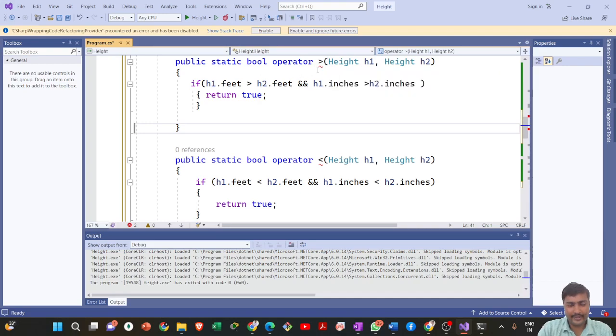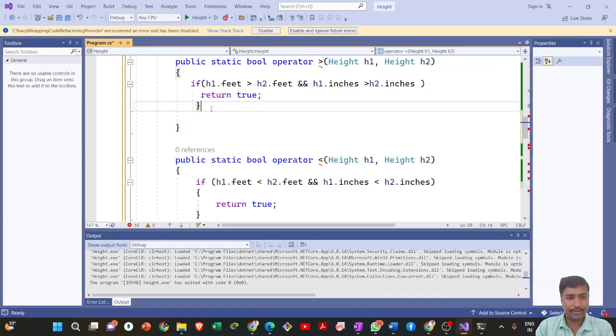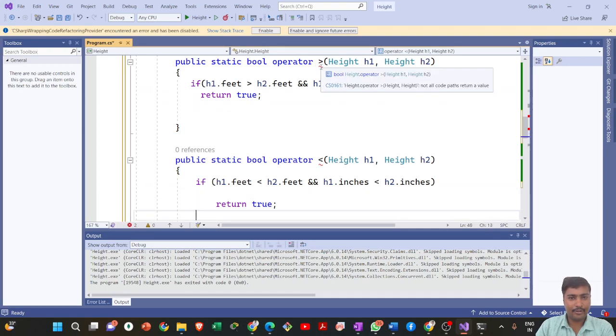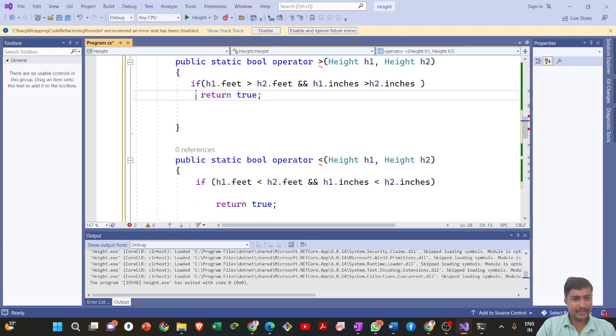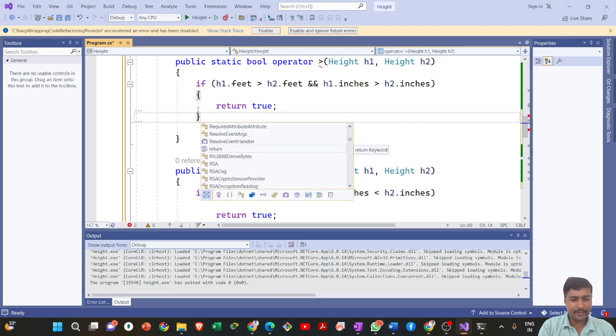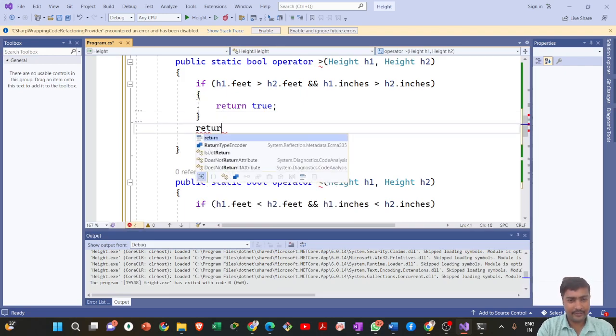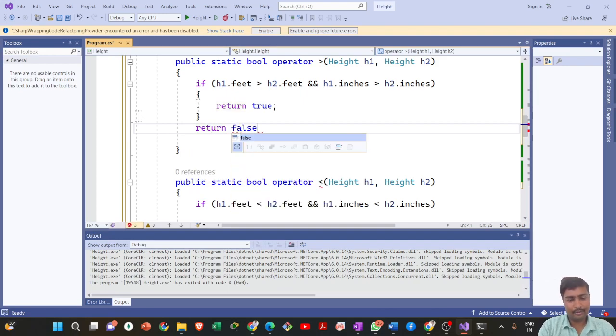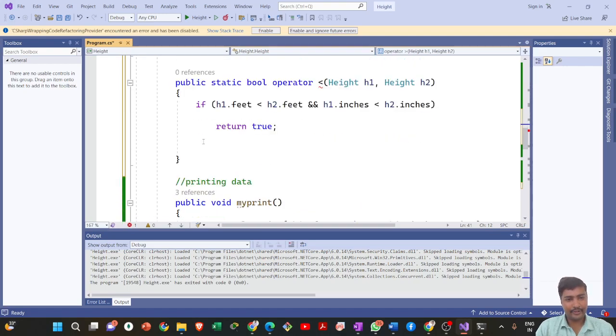Still it's showing an error. Let's check out what that error is. It's saying that the return value is specified only for this particular block. What we can do is remove these particular conditions. Now I think it should not throw me an error. If it's still persisting for a return statement, we can make a generic statement, for example return true. Anyhow, if the condition is not satisfied, in this case it's going to be false. Likewise here also, let me make it false.